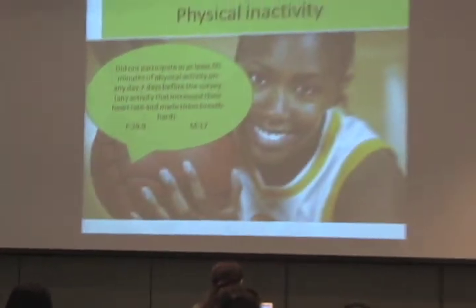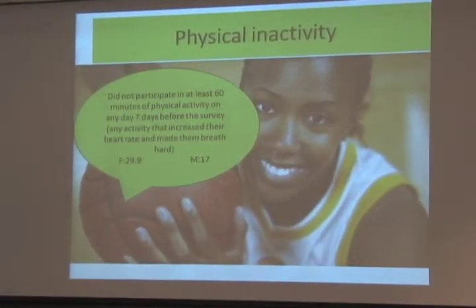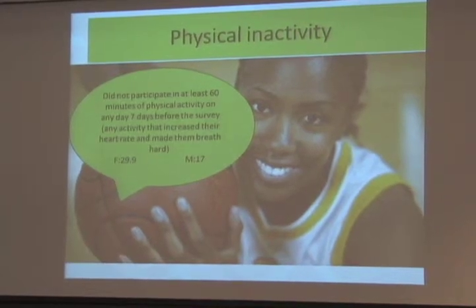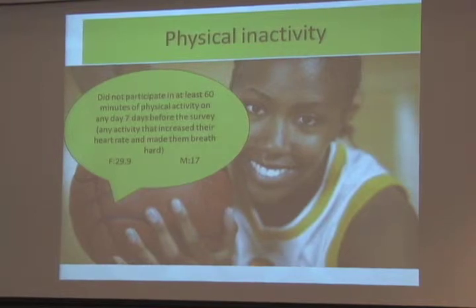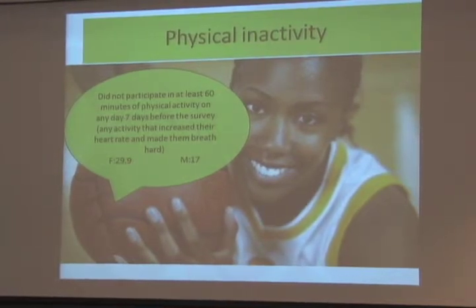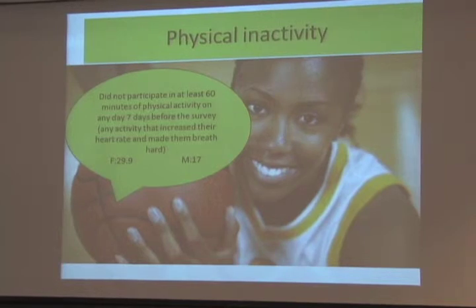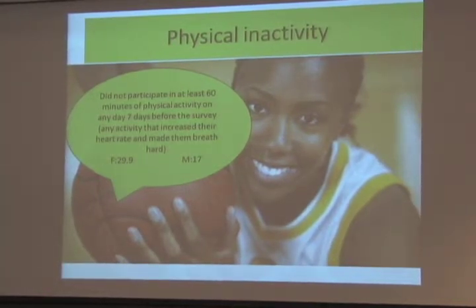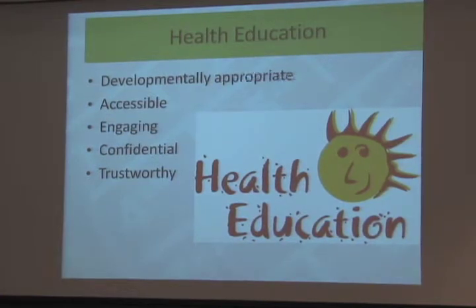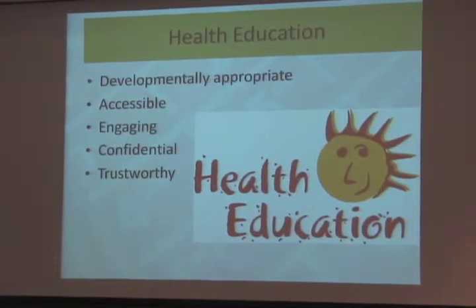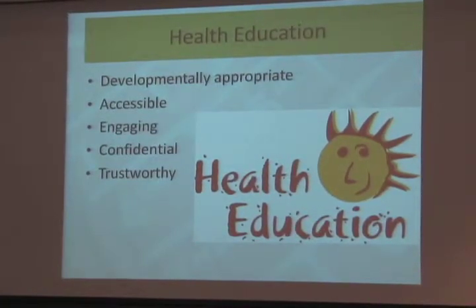And the last one was obesity. It's the big killer, and it's a big one that we can tackle during the adolescent years. And it's not just what they eat; it's their physical activity. 30% of females were not taking part in an hour of physical exercise on any day before the survey, which is horribly high. So we need to be delivering health education that's developmentally appropriate, accessible, engaging, confidential, and importantly, trustworthy.